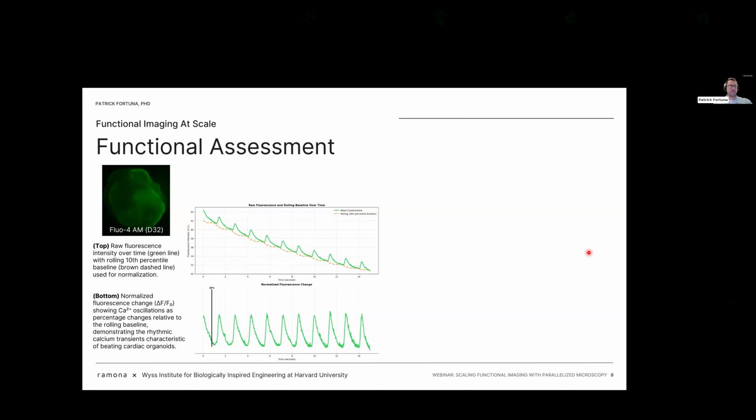Here they showed, and we've used this within these cardiac organoids, measuring the calcium transient, so getting a normalized fluorescent change. In my case, though, sometimes I'm working with reporter lines, so imaging within the green channel isn't possible. So what you can also do is just do thresholding and look at the physical movement, the changes that happen as these organoids are contracting.